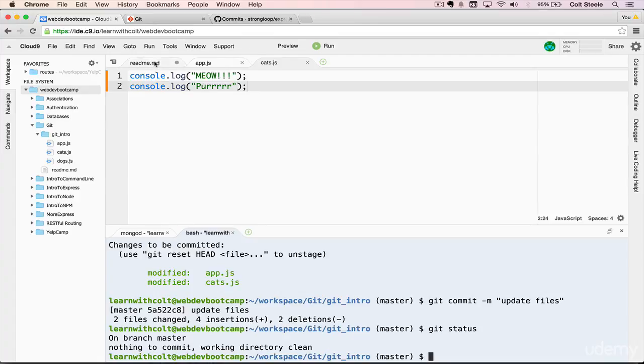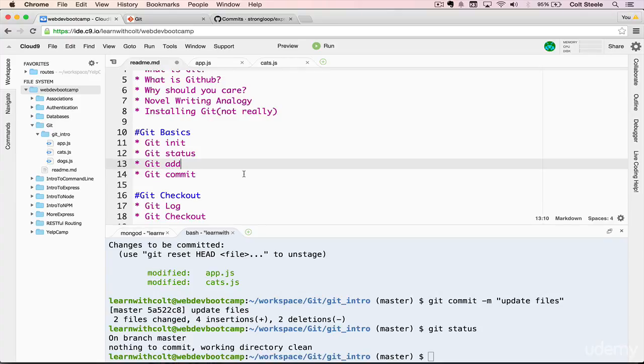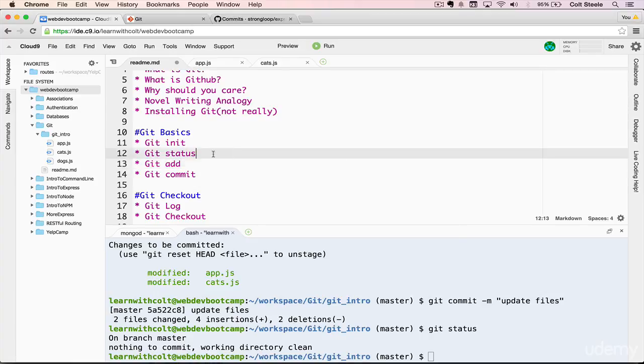But let's do a quick recap. So the very first thing we have to do if we want to use Git is we have to run git init. That will initialize Git, a new repository in a given directory. And you do want to be careful about that. Usually you don't want to be making a repository in the very top level directory of your computer. Usually it's one project per repo. Technically, you can use it however you want, but that would be pretty crazy if you were watching your entire machine with one repository. And then the next command we saw was git status.